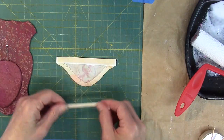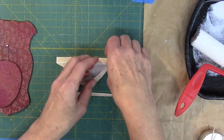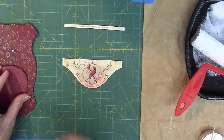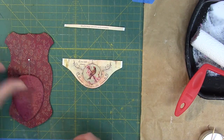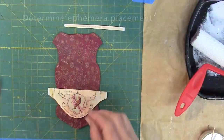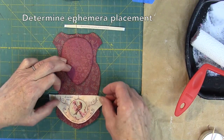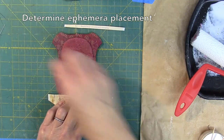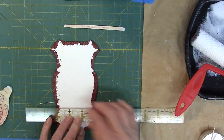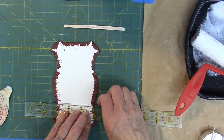As you can see, the ephemera pieces have been prepped by pressing the edges under — I did use a little bit of water spray for this process. Now let's fit the larger ephemera to a piece of batting. Place your design elements on the banner front to get a feel for a good position for everything. Mark the ephemera location tentatively at the sides with pins. Turn the piece over, true up your placement, and reposition pins as necessary.